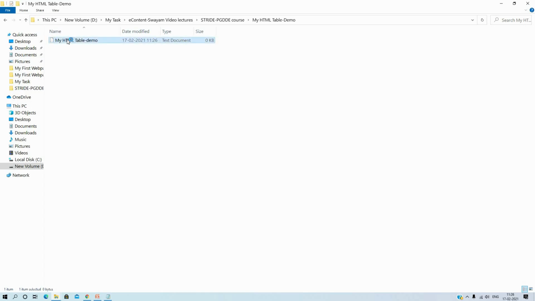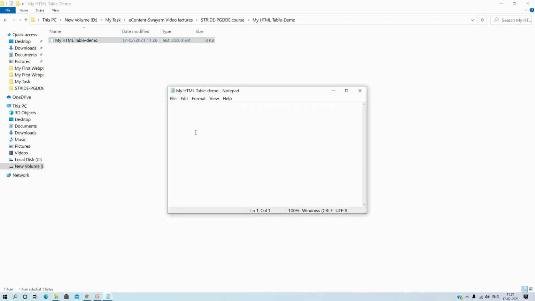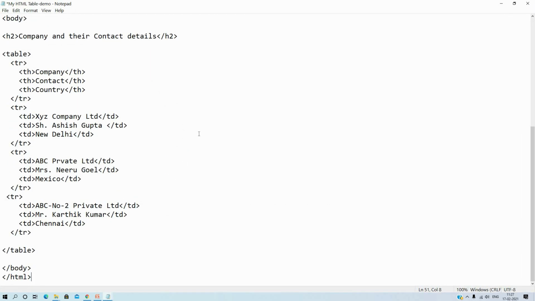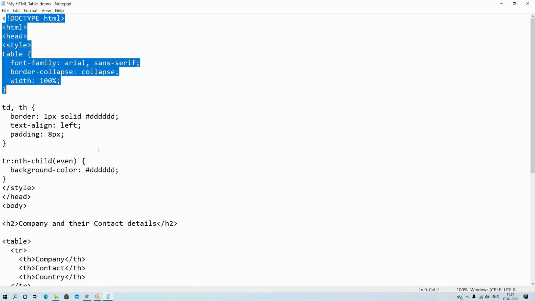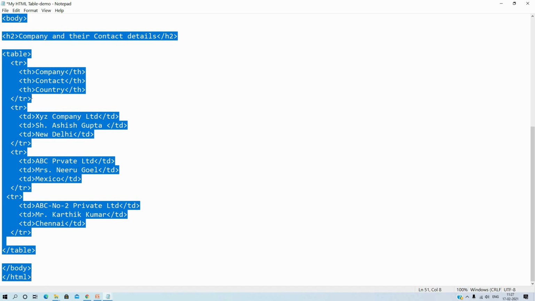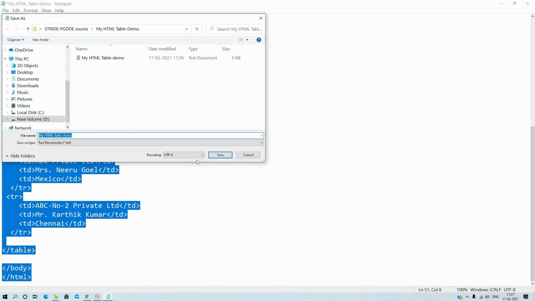In notepad, pasting this text with Control V, then saving that file as HTML. Note that I have to save it as an HTML file, as a web page, dot HTML. Save this.